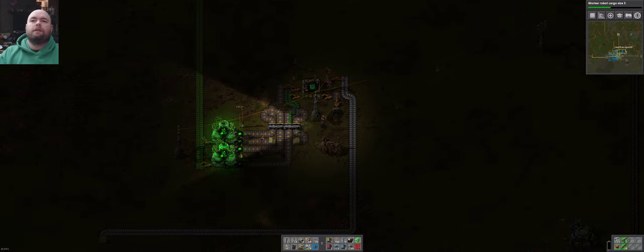So, you've seen me get the refinement stuff ready. It has the weird green glow because that's what everybody associates with radiation for some reason.